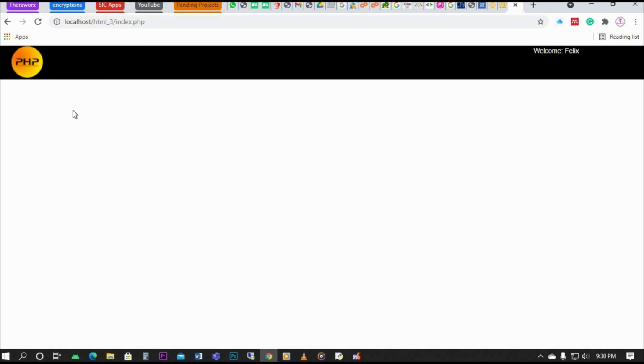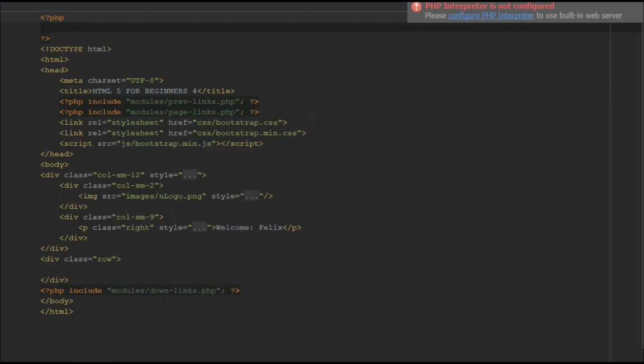In the introduction, I talked about a menu, a form, and a table. So we're going to start with the menu. We're going to create a simple menu column here. Let's go back. That will take place here. We put all of them in this row div.